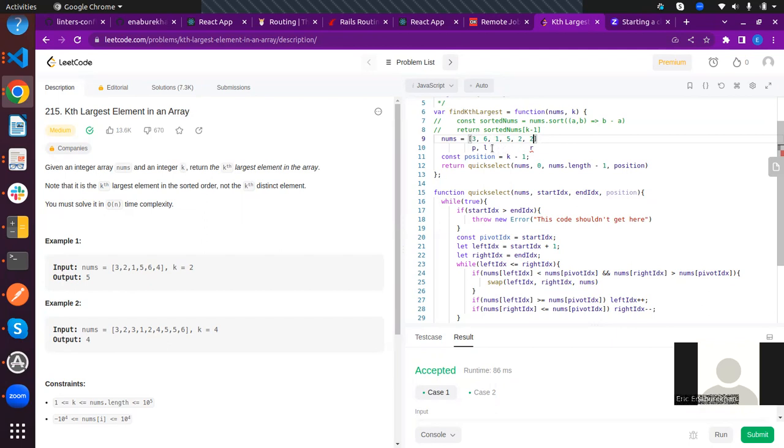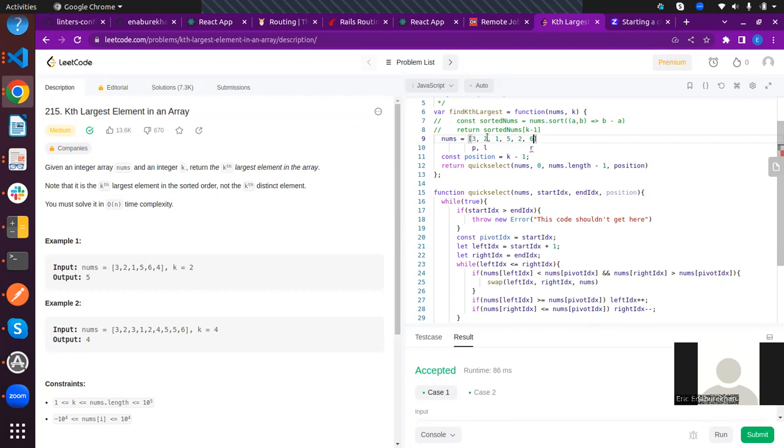So let's say here is 2, and here is 6. As you can see, 2 is less than 3, so the pivot is on this position, and it has a value of 3.